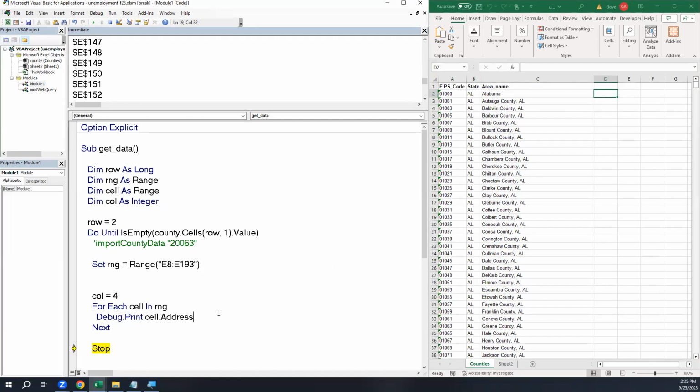And so as we print off that address, let's go ahead and say that our county sheet cells row number, row, column number, col. So the first time through, it's row number 2, column number 4. So we'll be on this row talking about that column. The first time I hit this statement, it's going to be talking about D2 on my county sheet. I'm going to change the value of that to be equal to whatever is in the cell.